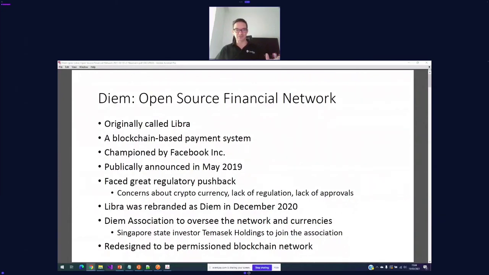But great, and thank you for joining, because it is, of course, somewhat even contradictory to be calling it an open source network when historically this concept of Libra, as it was called, was backed by Facebook, and that came out somewhere around 2019 already. So it's already been 2 years where there's been talk about a network and Facebook itself as the social media company being involved in this payment infrastructure. And of course, we saw a lot of regulatory pushback. There was a lot of challenge around crypto custody as a whole, lack of regulation, and definitely lack of approvals.